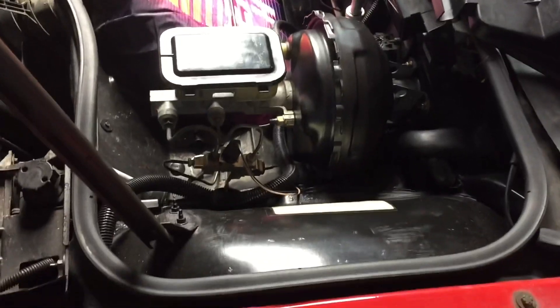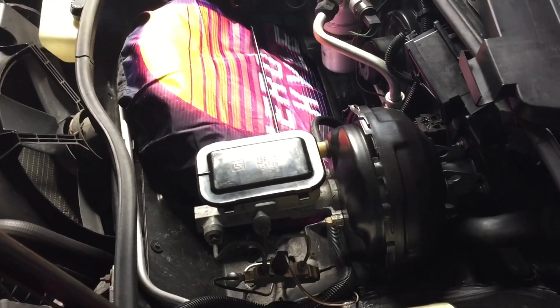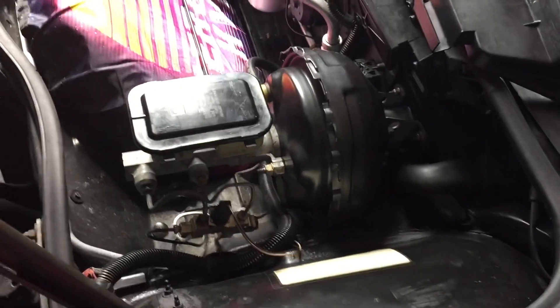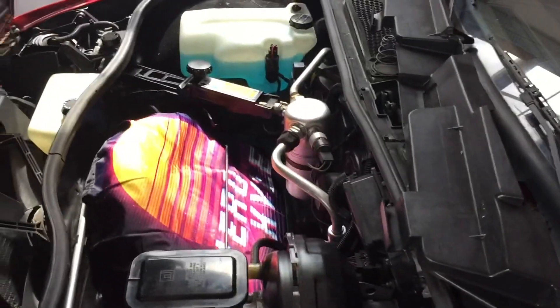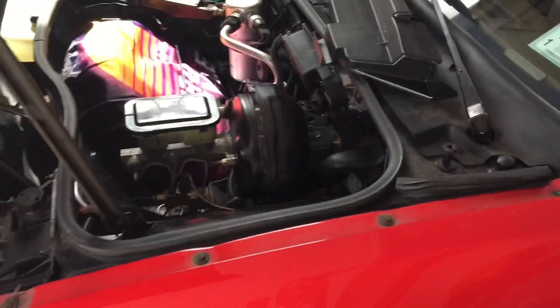I've been driving with the S10 booster in for a couple days now, and I can say that it is an improvement. It doesn't increase the actual braking power, but it brings the feel of the pedal up — it brings the contact point up. Where before on the stock booster, I would have to push my foot almost halfway to the floor before it would actually start braking. Now, right when I start pushing on the pedal, brake force is applied. This brake upgrade is super easy to do — you can definitely do it within a couple days. Check out Fiero Austin's video on this, as well as Angel Auto's video; they both have really great videos on the S10 brake upgrade. Because of those videos, it actually motivated me to do the swap myself since I had it readily available.